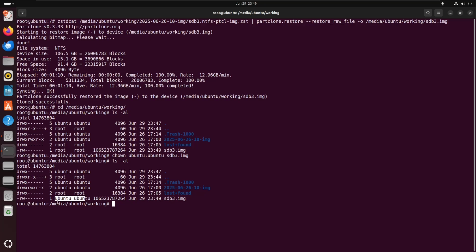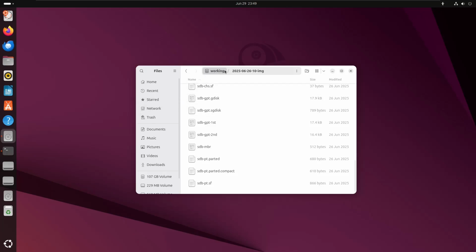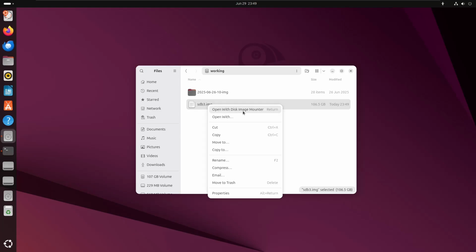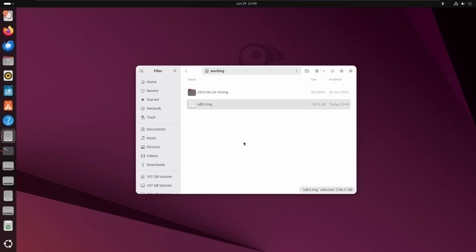There we go. We can see Ubuntu owns that now. At that point, we can be done with the terminal, unless you really want to mount it from the terminal as well. You can see there's the image file, and we're going to just open that with the image mounter.